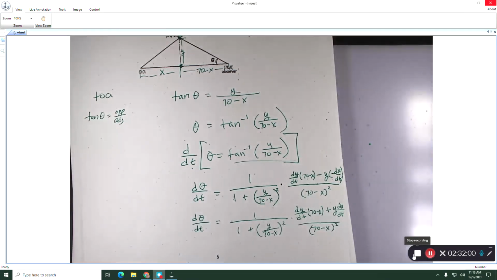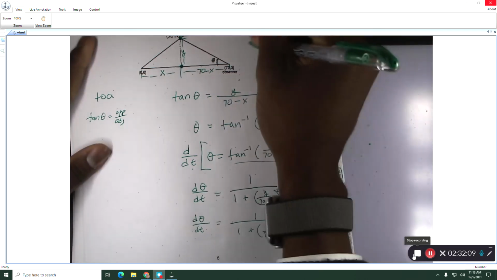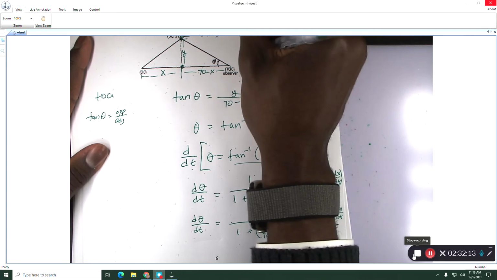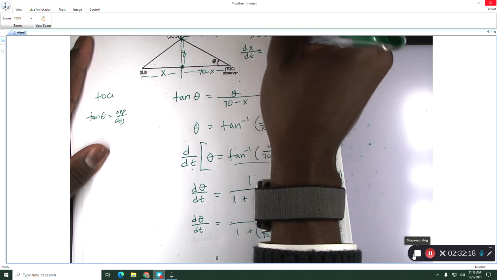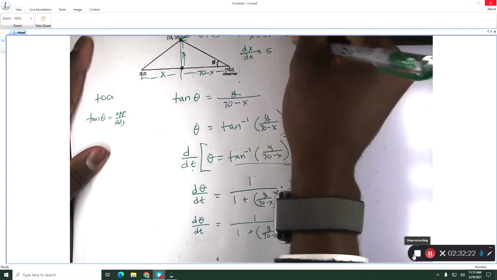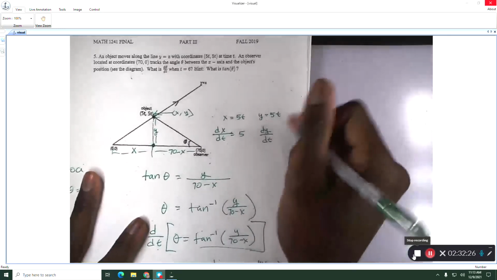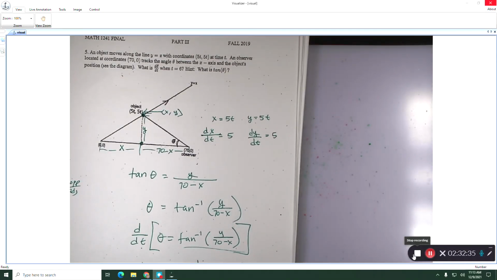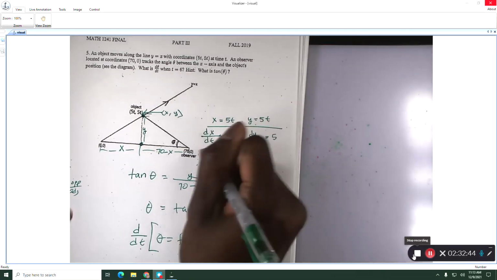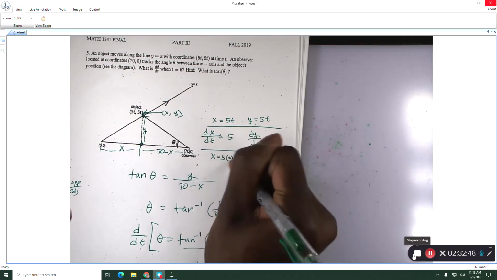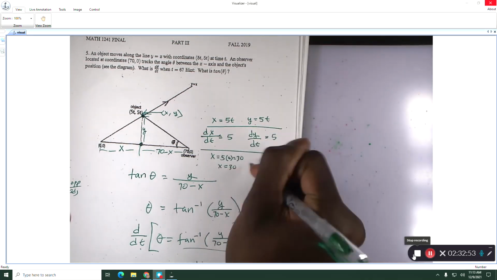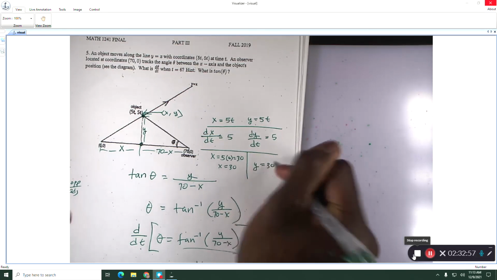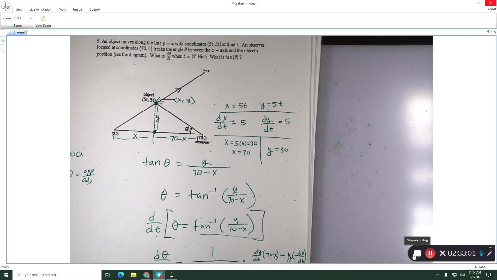Okay. Now, we do know some things. We do know dy dt and dx dt. dx dt is going to be equal to, what's the derivative? The derivative with respect to t of this is just 5. The derivative dy dt is with respect to time, the derivative of this is just 5. So we know that. We can input those. What else do we know? Well, we know what x and y are as a function of time. We know a couple things. So we know that x is equal to 30 when t is 6. X is equal to 30. And we can say the same thing for y. Y is also equal to 30. Now, we can take those things and plug them in.